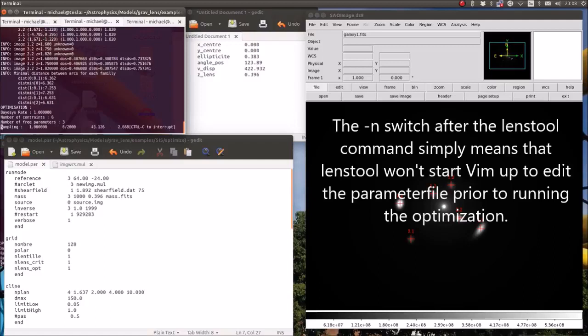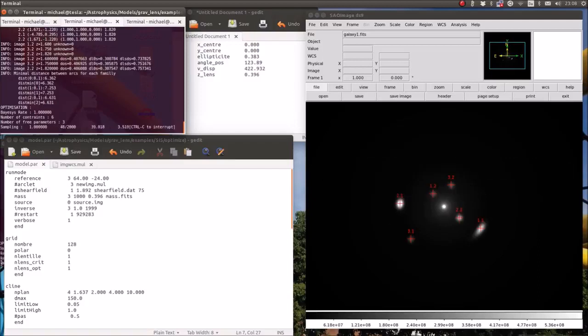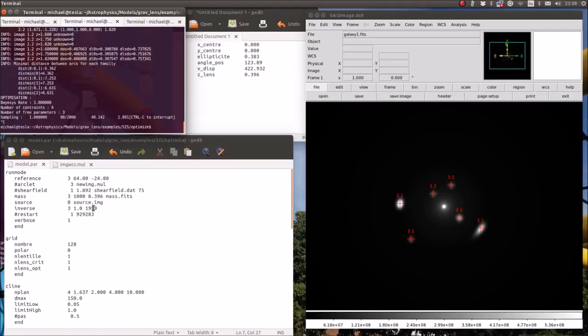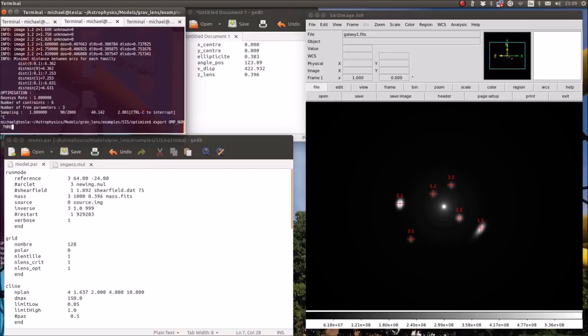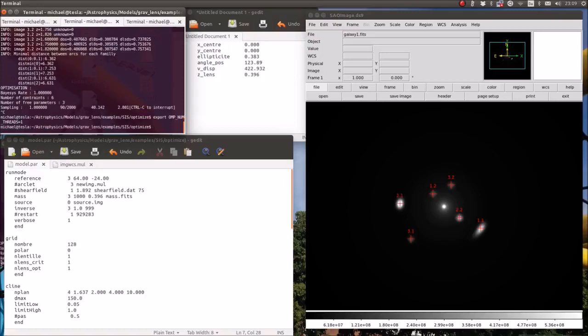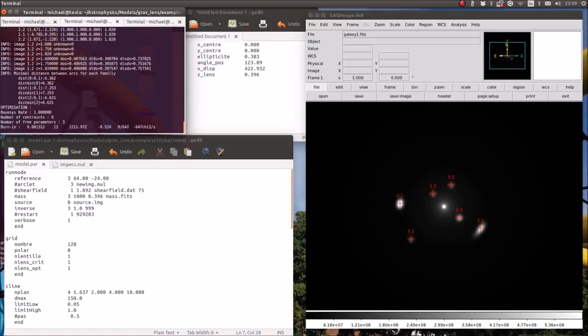Let's let it run. You can see that the burn-in phase went relatively fast, but I might exclude some important parameter parts. Let's stop it and set it to 9 like this. Just check that, let's try to run it again.